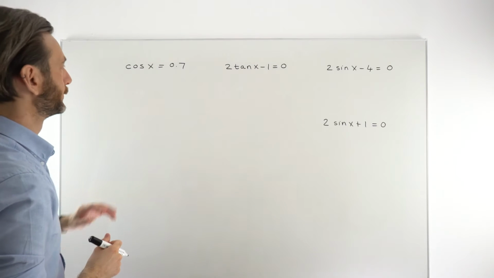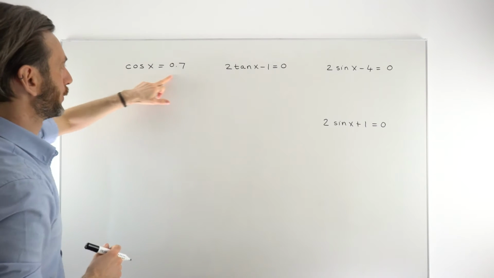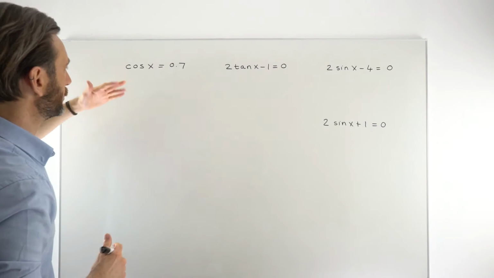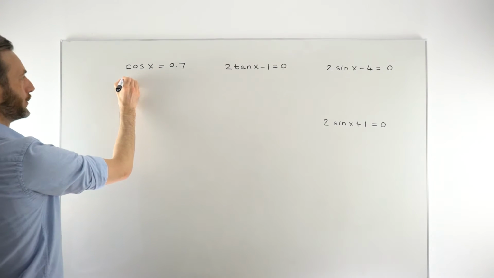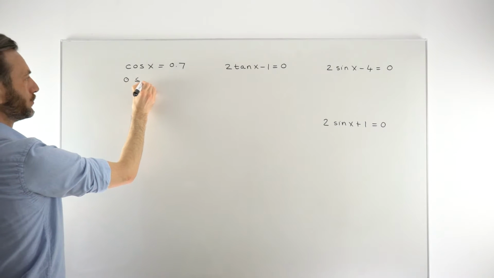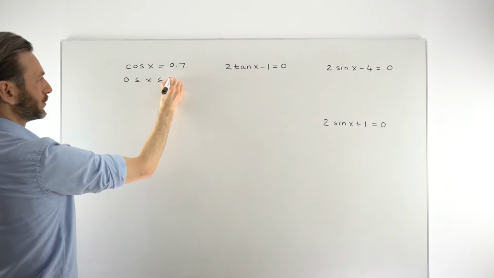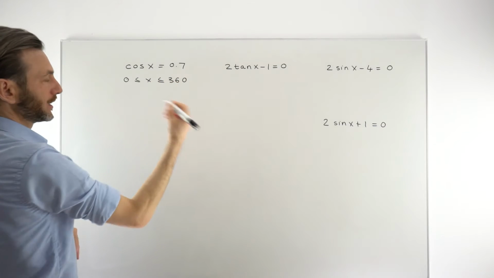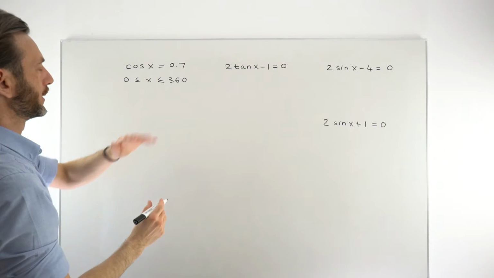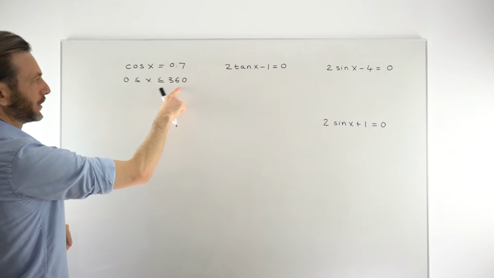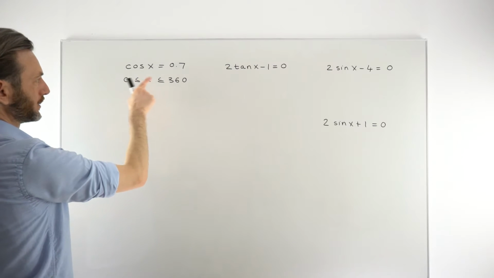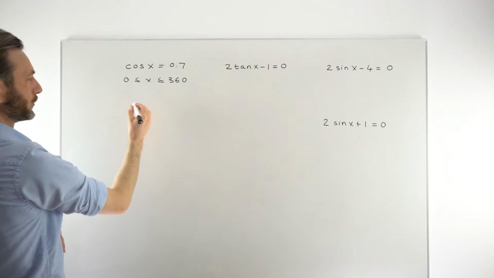The first thing about a trig equation is that you need to have a corresponding range of values of x. Let's just assume that with this one we get our standard range, which is 0 to 360. That's one cycle of the cosine graph. This is telling us that you're allowed solutions between 0 and 360, including those endpoints.